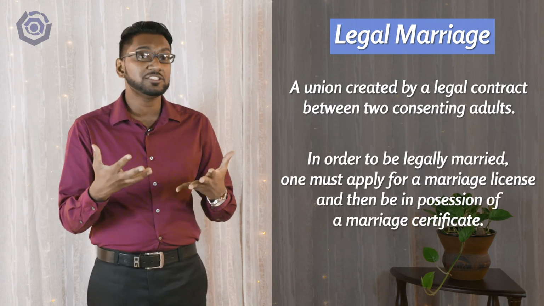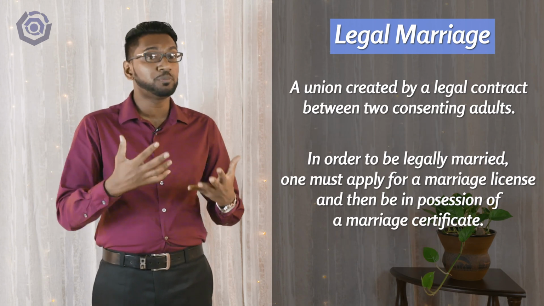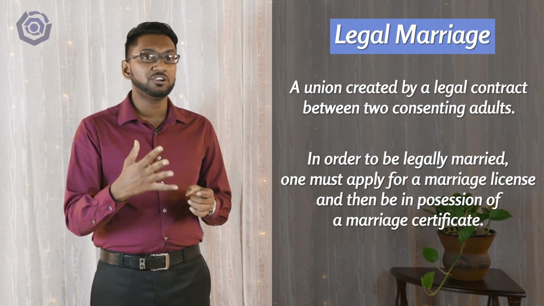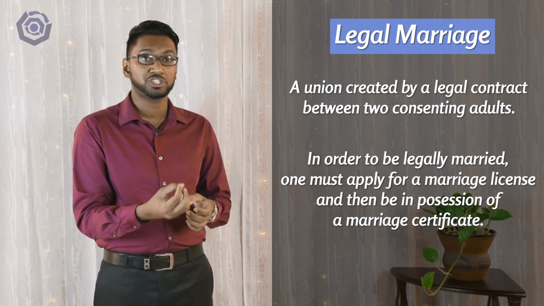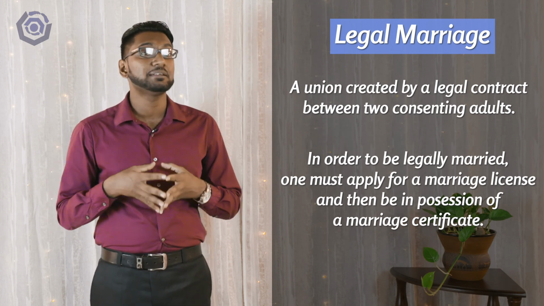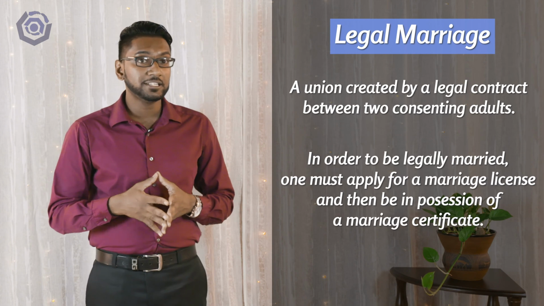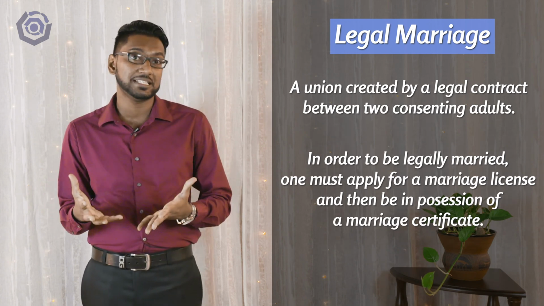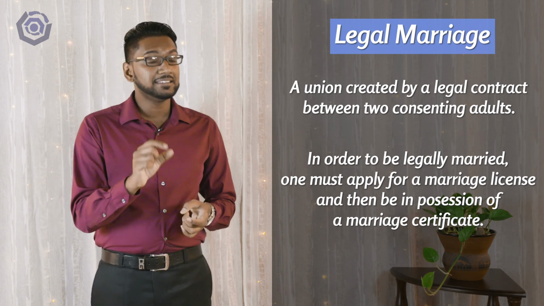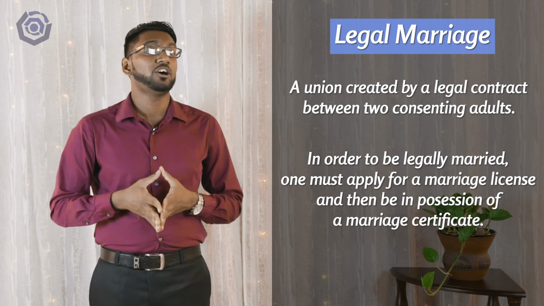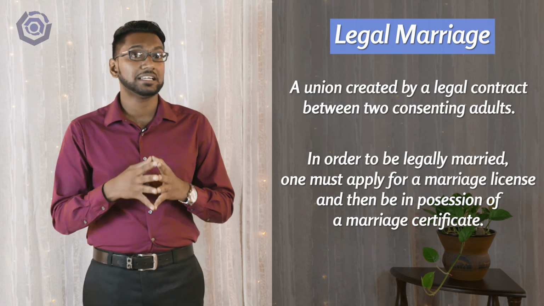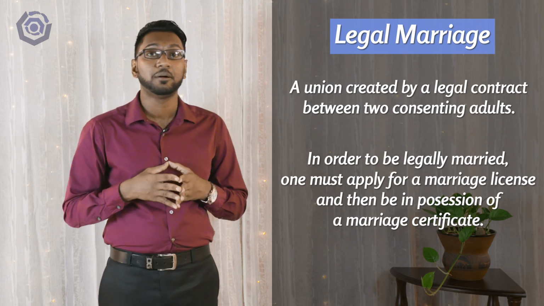So if you have intentions of being legally married, if two persons decide that they want to be legally married, then they go to the General Registrar's office in Georgetown, they apply for a marriage license, and they can get legally married. Or they publish banns or they give notice, and the religious leaders will marry them. And again, they must sign a document in order for them to get their marriage certificate. So that is what a legal marriage is all about.